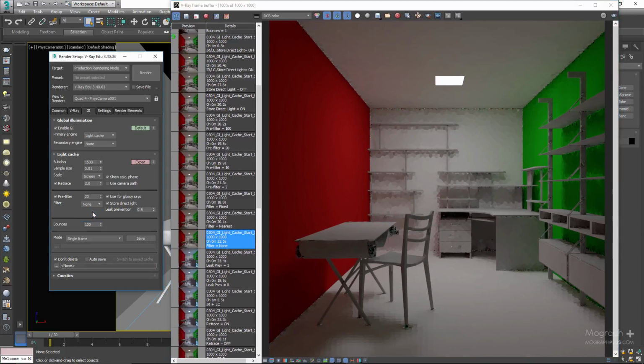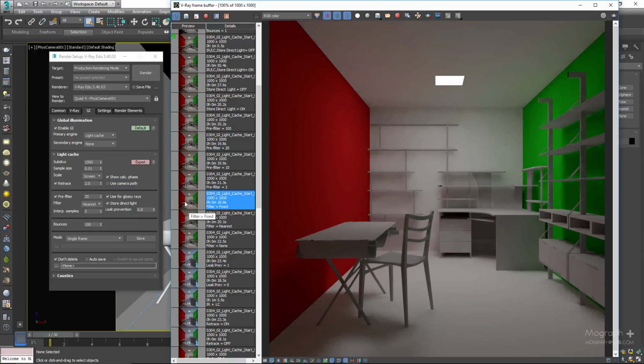When set to none, no filtering or interpolation is done, and the value of the closest sample to the point in question will be used for that point. It is fast, but it can give some artifacts near the detailed areas. Next we have nearest, and it uses the closest samples to the point in question and averages their value, and the number of these close samples is controlled by interpolation samples down here. It's better to use this one if light cache is used as secondary engine, which is most of the time.